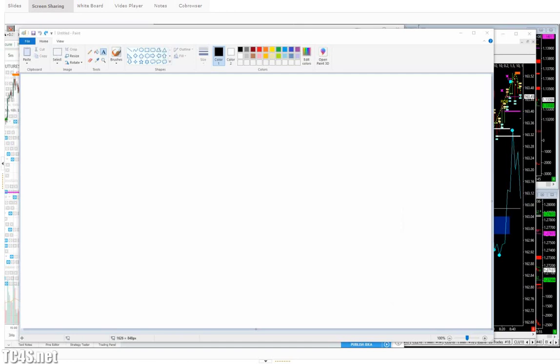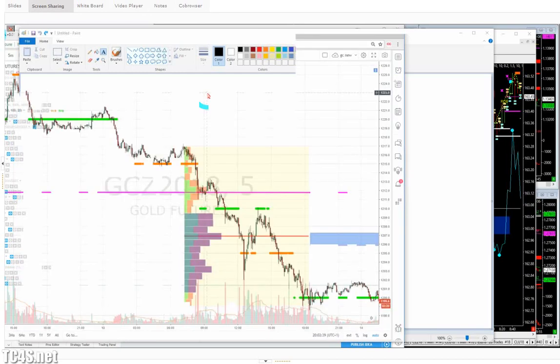Now, to start today's order flow class, we're going to talk a little bit about the very, very simple. Again, we'll start with the very, very simple, and we'll move on. But the first thing we want to do is just touch on a trade so that we can get into the chart straight away. And I want you to think about this gold chart. This is a 5-minute gold chart. It's on the December contract.